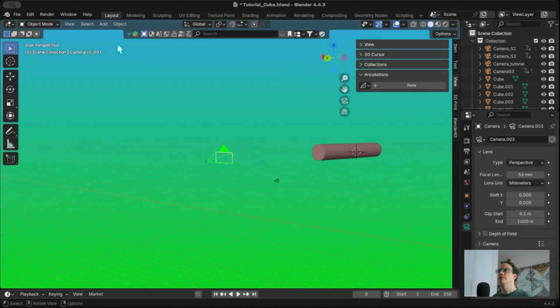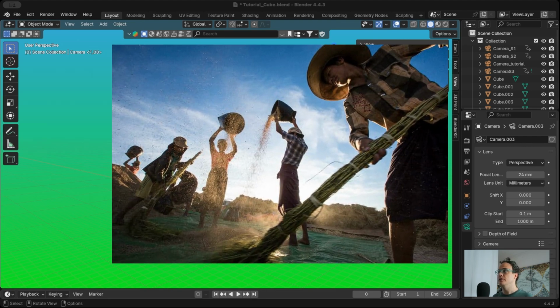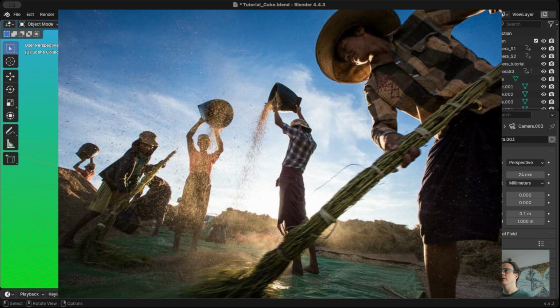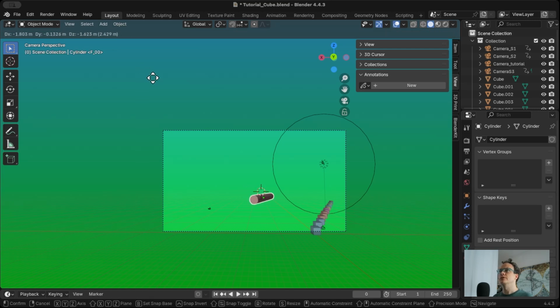And so when it comes to your angle of view, this is where the focal length can come into play. A lower focal length, for example, 24 millimeters, as you can see with our camera, is going to create a wider field of view, capturing more of the scene and often leading to more dramatic perspective distortion at the edges, like a wide angle lens. And in order to show this, we'll bring our cylinder closer to the camera.